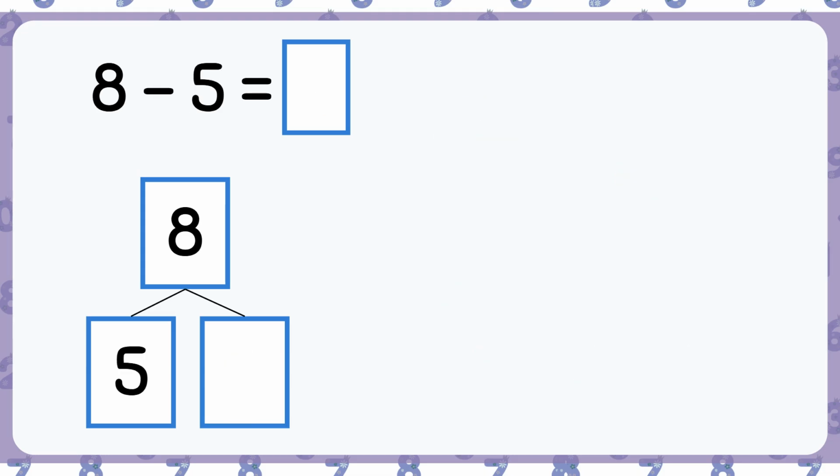Okay. So for this question, we have 8 minus 5 equals, we don't know yet, that's right, the unknown. And then we also have our number bond set up to show that 8 is the total amount and 5 is a part. And we decided for this one, we're going to use a number path to help us build out our addition number sentence. So we already know that 5 is one of the parts. We got that from the number bond and the number sentence up there.